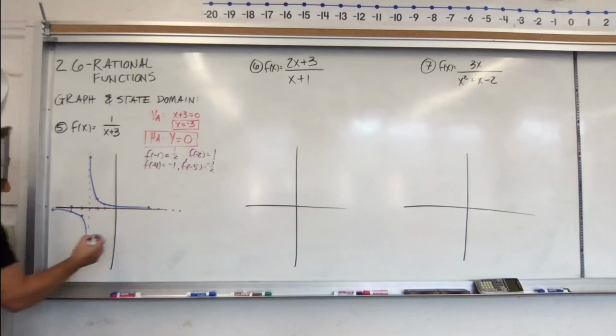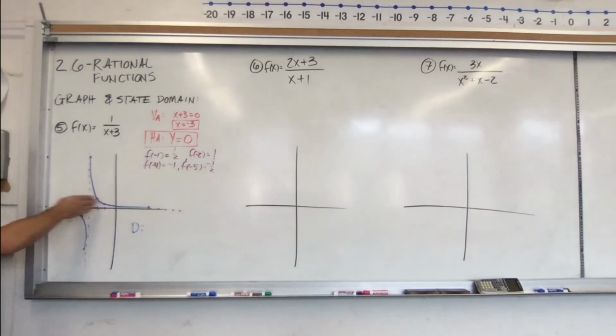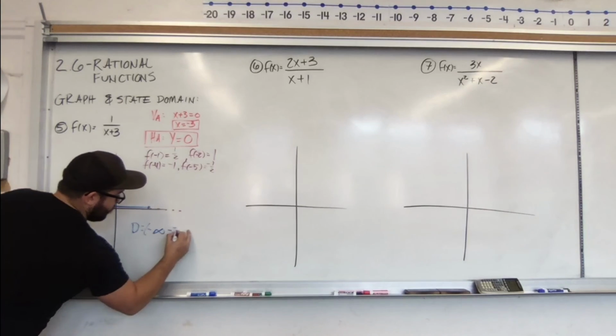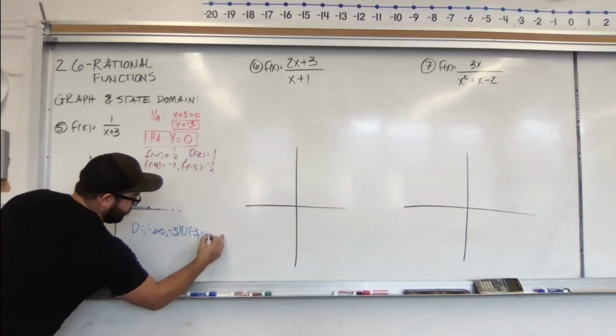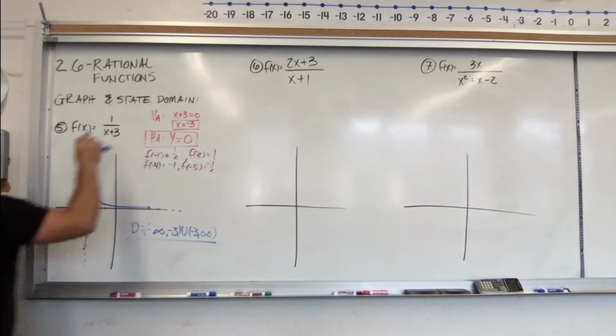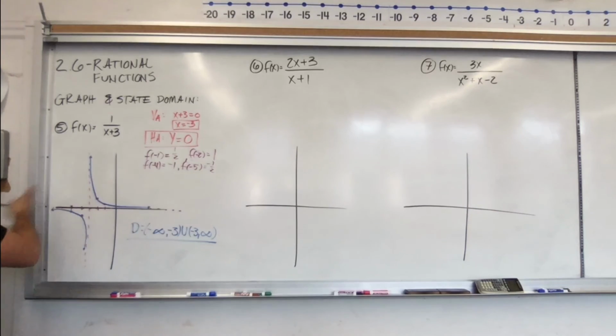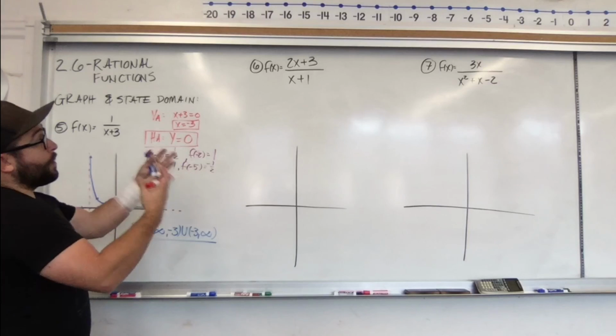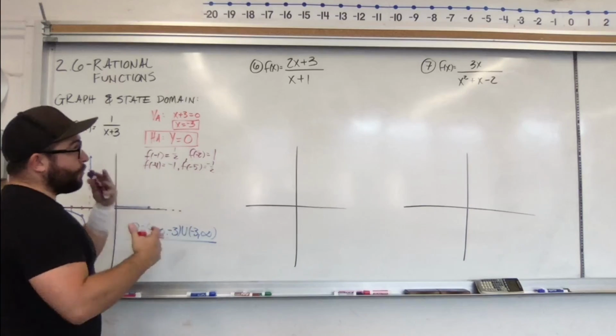Now, lastly, we need to find our domain. Well, the only x value we see here that's being excluded is that of negative 3. So everything but negative 3 will be included in our domain. So again, find our 2 asymptotes. We're testing a few points on either side of our vertical asymptote, give it that sketch, and then we get domain from there. So I'm going to have you guys try number 6 on your own. We're going to come back to it worked out, and we'll talk over it, and then we'll work out number 7 together.